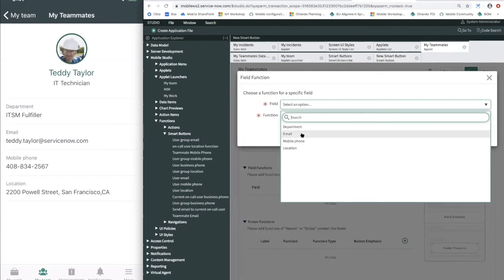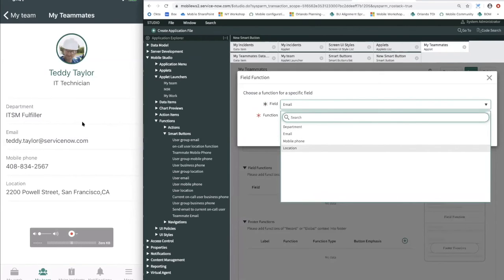First, we want the email field. The only fields that will show up are the fields that you bring over to your applet. I'm seeing some confusion on community where they couldn't figure out why they couldn't bring over their smart button. And the reason for that is because you have to select those fields before you can apply the smart button.